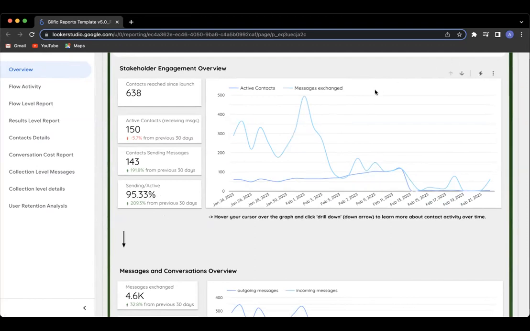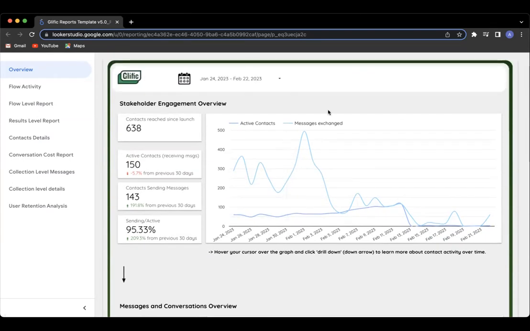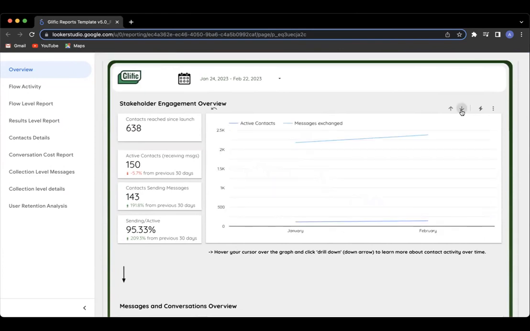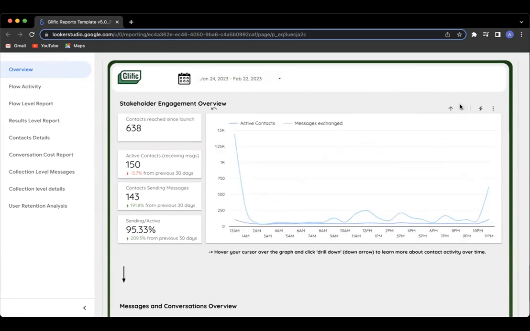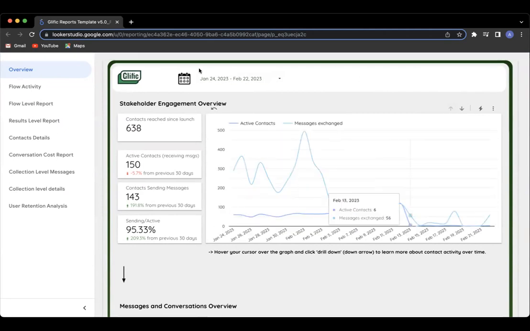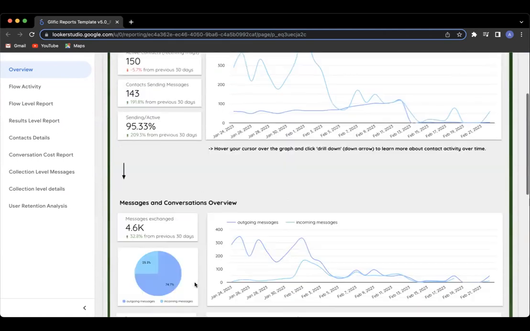Got it. Now, when we come to this table, it will give you the same thing over time for the selected time period. If you hover over here, this is giving you every day. If you hover over here and you press drill down, you can see over the months. If I select a longer time period, it will show me for that. If you go further, you can see which day of the week people are most active on. If you go even further, you can see what time people are most active. So that's the drill down functionality there. And that's your overview of their engagement.